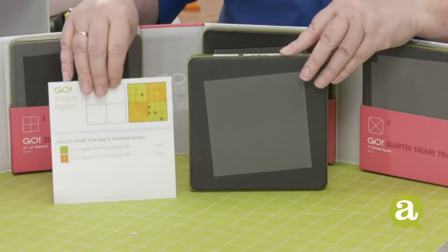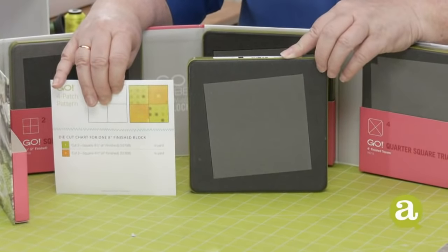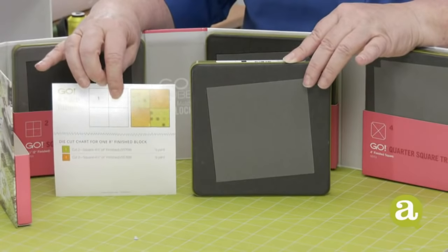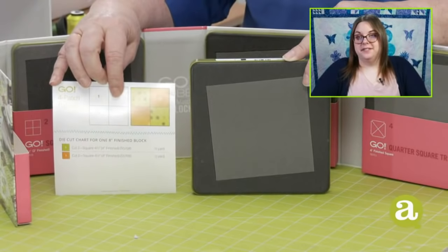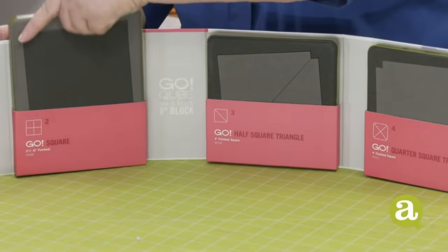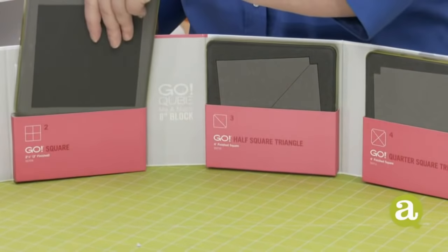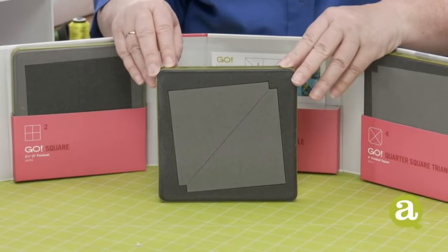The most important thing to know is the cube system is based on what kind of a patch, Christina? Four patch. So shape number one in every cube is a square, four of these sewn together, in this case would make an 8-inch block. Christina, we have lots of customers who think, I'm getting the 8-inch cube, it's gonna have an 8-inch square, right? No, you gotta sew some stuff. So that's shape number one. Shape number two are smaller squares. There's a blade here in between, so big squares and little squares. Shape number three, Christina, my favorite shape, what is it? Half square triangles. And what's super cool about our half square triangles?